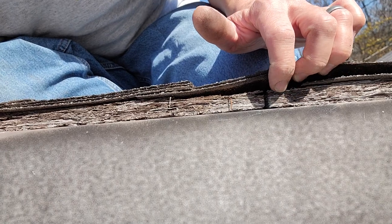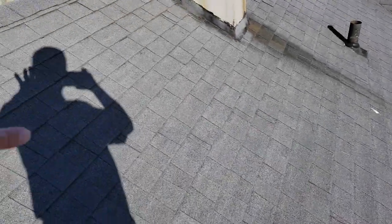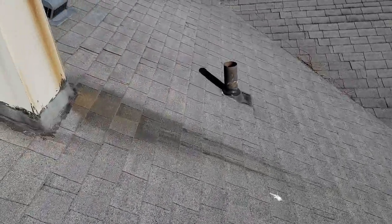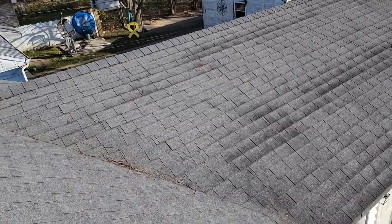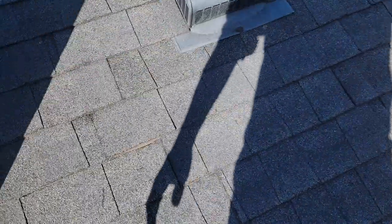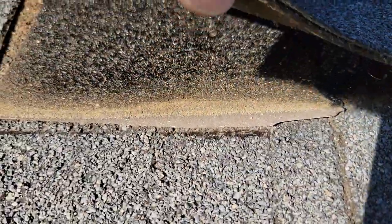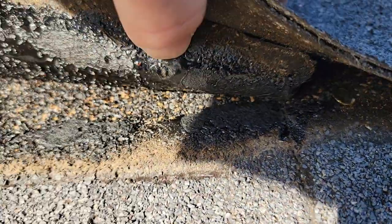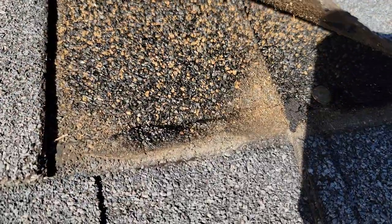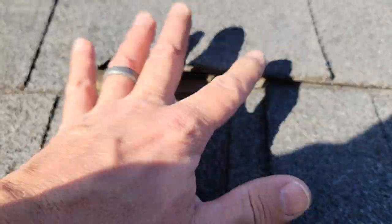Totally exposed OSB. You don't want wood exposed, but really if you're going to, OSB is the last thing you'd want exposed to the elements. My guess is they tore this section down just past this area. You can see that raised hump here coming down. I don't know if they even really got into the valley — probably not. There's a little piece of ice and water that stuck out — not even a nail in it.